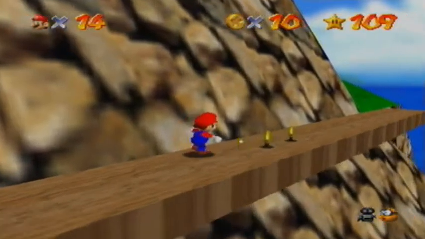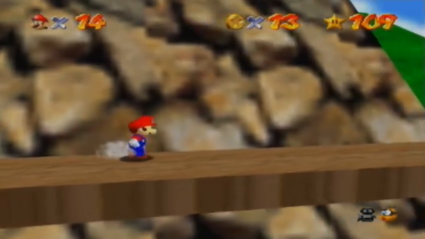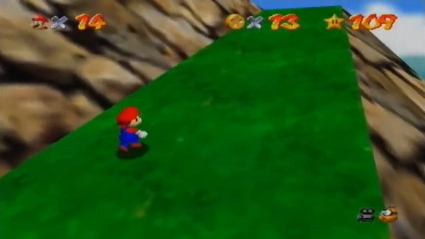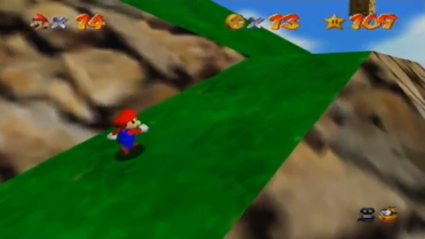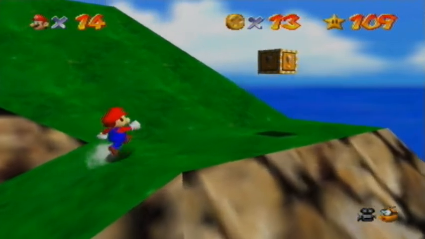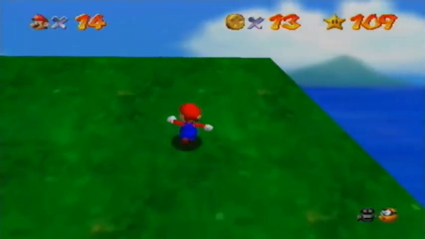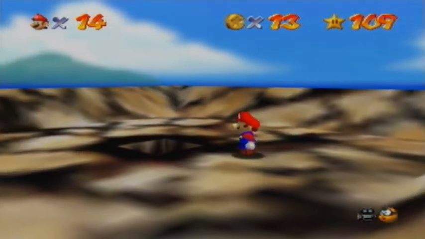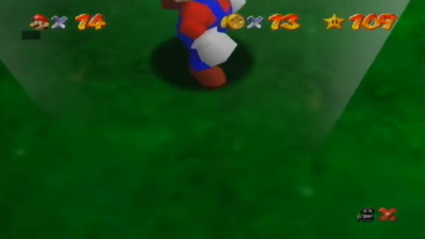And then just run onto this log that gave us all the trouble before. But just watch yourself on it as well, because it's not perfect. Still not a massive walkway. And then there's one star. You don't need to get that now. And look at the size of this hole that Mario's bum made earlier, which doesn't really make sense since it's the same size as Mario when he's small.